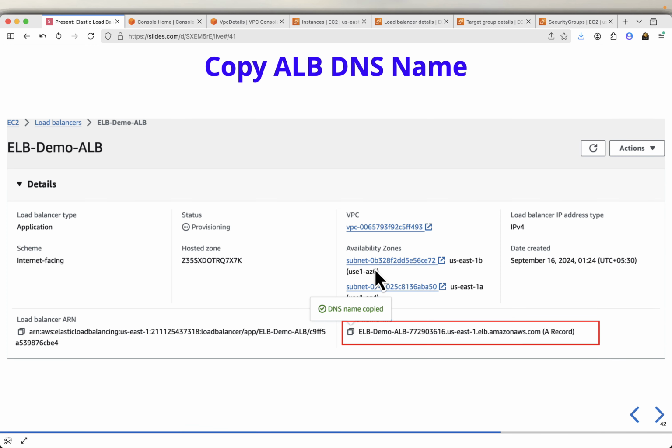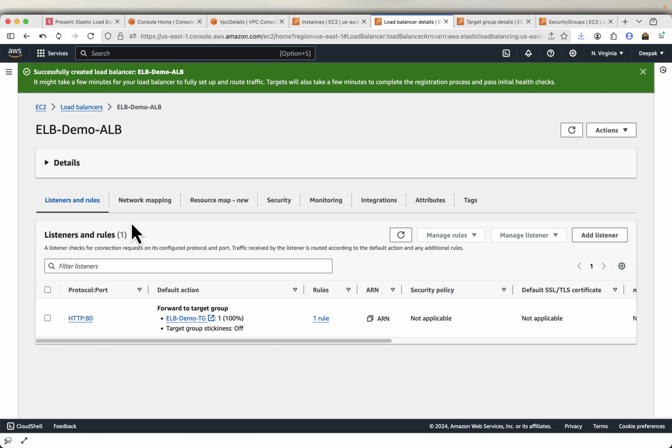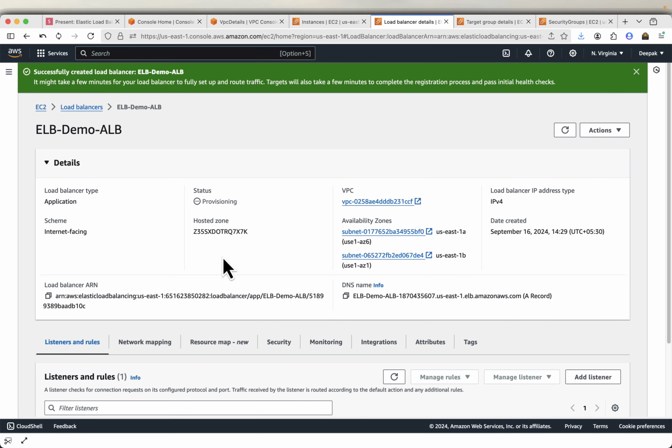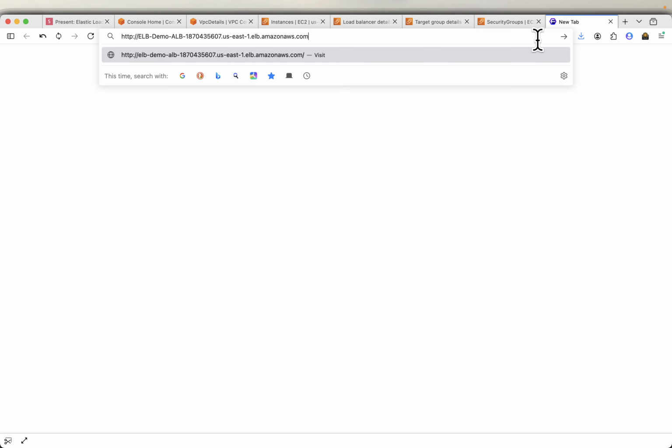So first we just copy the DNS name of the application load balancer. So for this I go to the load balancer tab, and I'll just close this and click on details. So copy the DNS name, and open a new tab. If I just type in HTTP and paste the DNS name, so I am served from one of the EC2 instances.